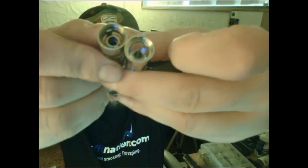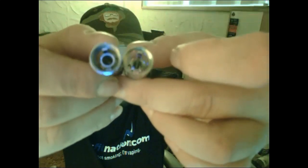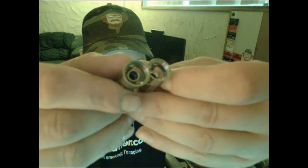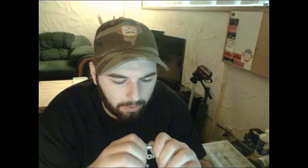On the Pro Tank version 3, this stem seems to be lower than on the Pro Tank 2. Extremely lower. So that should mean that you won't be able to get as much juice into this as the Pro Tank version 2. Now, do I dare pull the glass apart?